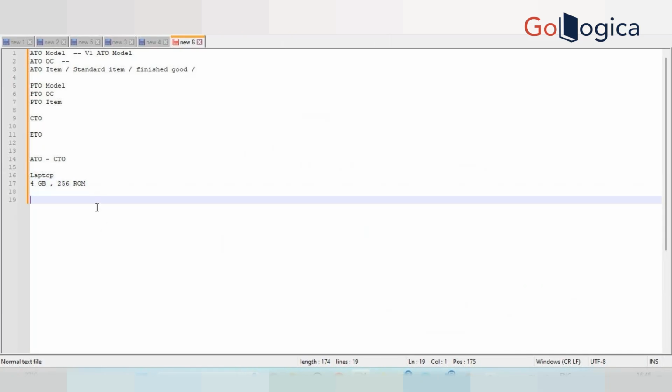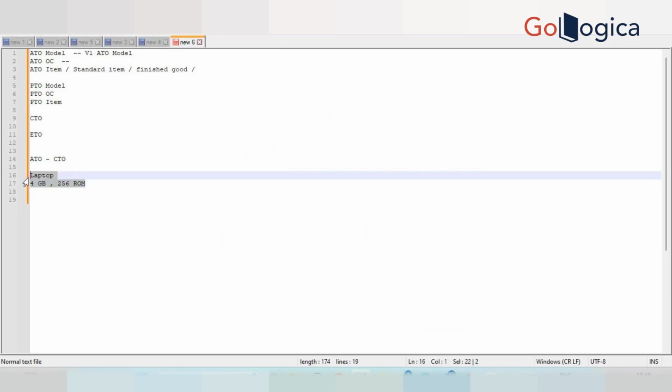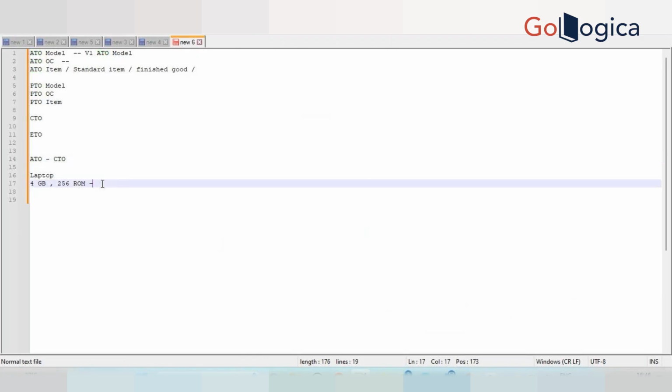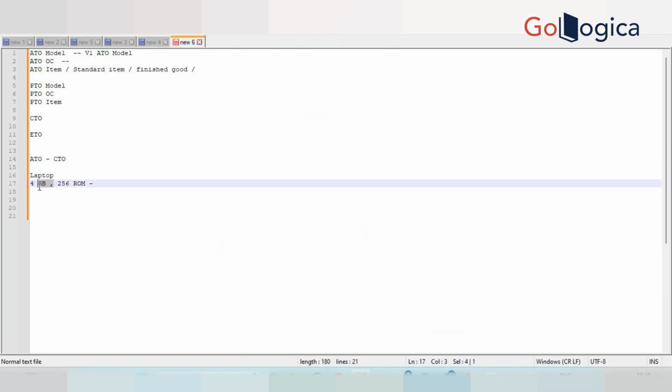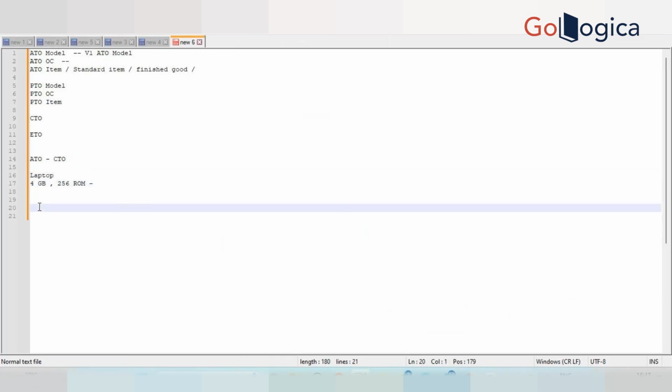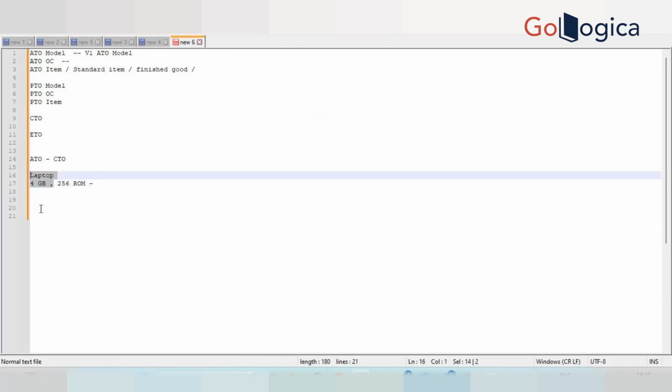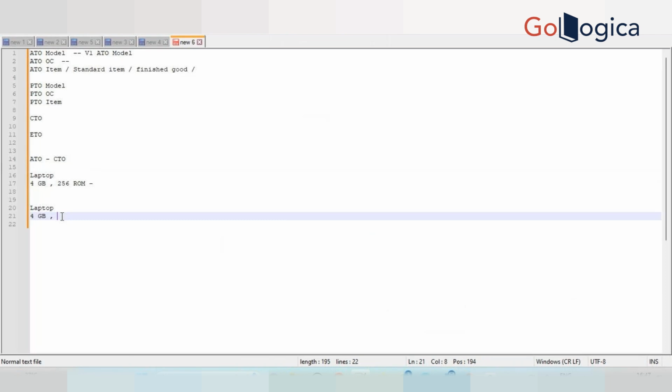If you purchase this as it is, it will be your ATO. There are other configurations also. But suppose for the same laptop, sometimes along with the 4 GB, you will get a 512 GB ROM option also, right? Yeah, that's true.